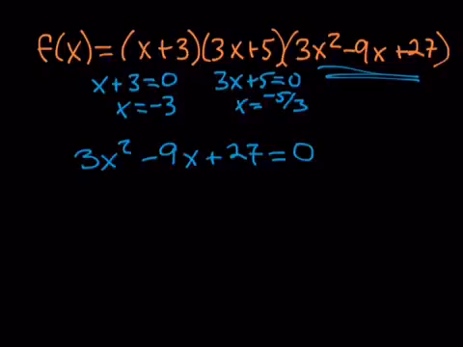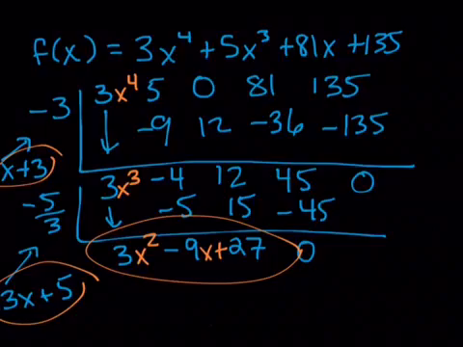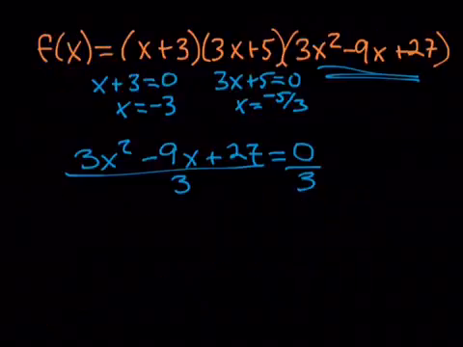Alright, so first thing I want to do, you can make this easier by dividing the entire equation by 3, and that's okay to do since all of these divide evenly by 3, and since we have a 0 on the other side. Okay, and I'm actually realizing just now that I was wondering why we're able to divide by 3, because if you look back at the original polynomial, you can't actually factor out a 3 because of this 5. So I was wondering why we're able to do that now.